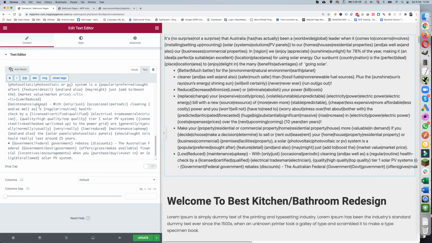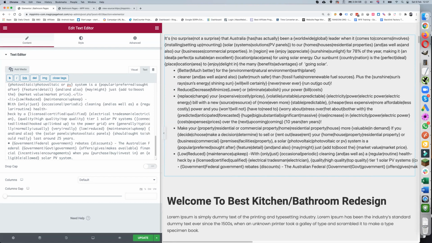So, like I say, you're better off making sure that when you actually copy anything across, you don't copy anything from WordPress or anything like that into the visual. Always copy it into the text side.